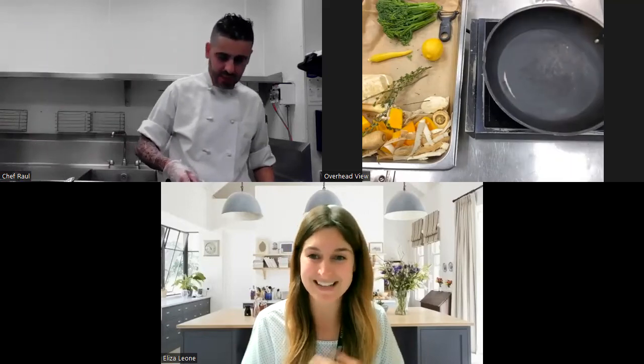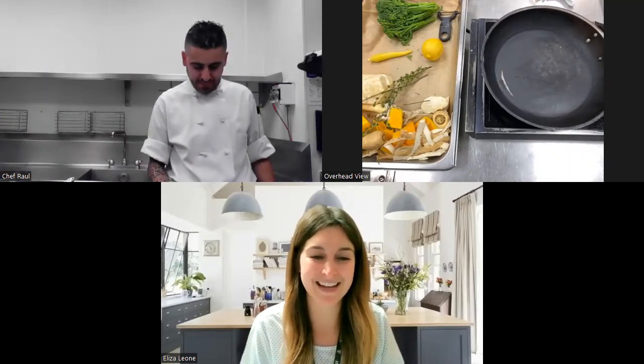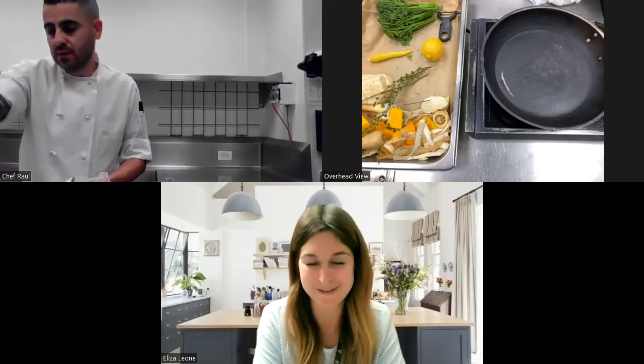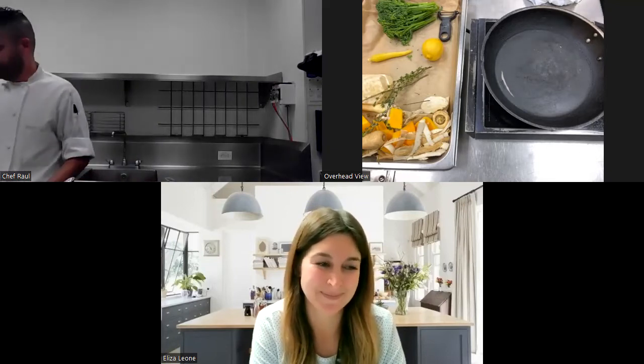Then with the sauce, we've got the buttery, salty, lemony wine flavor that's really delicious. And the broccolini has lots of garlic in it. So you're getting so many different flavors, sweet, salty, savory, bitter, all in one. And that's what makes meals satisfying. That's part of what makes them so satisfying, when they have lots of different flavors, lots of different colors, lots of different textures.